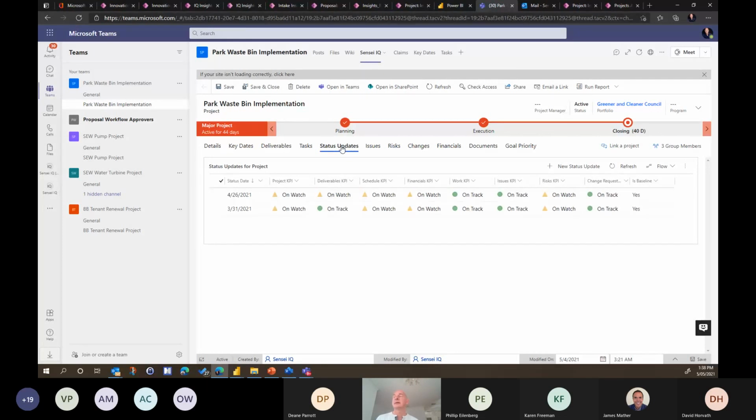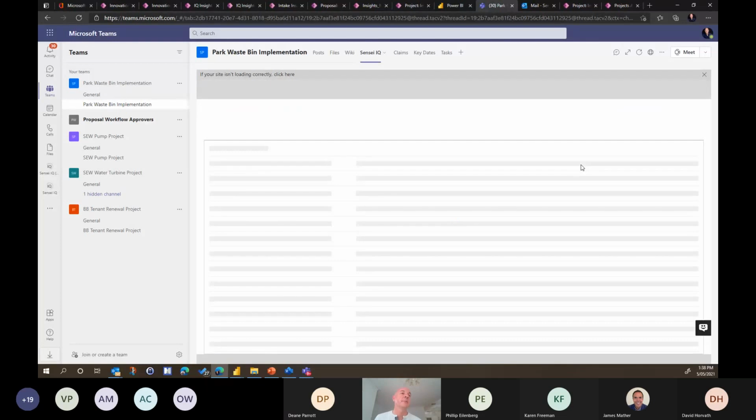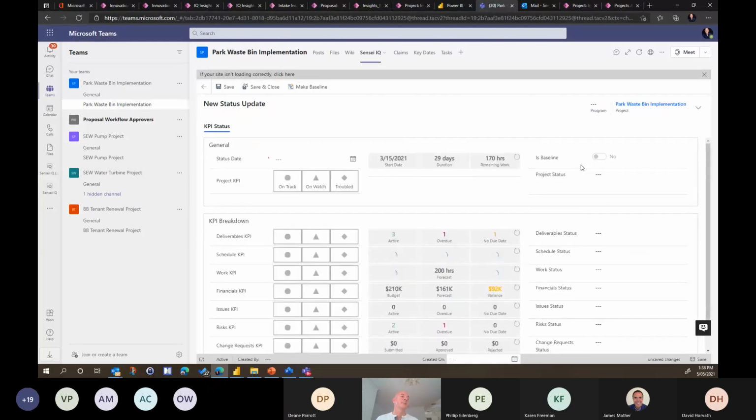How do I update a project as a project manager, for example? Well, in that instance, as you can see, I already updated my project to be formally reported to my team twice with snapshotting it. And when I want to create a new status update, it actually brings all of the information from the system, from Dataverse, to me.